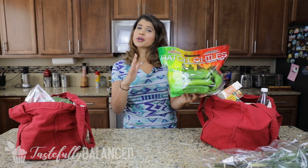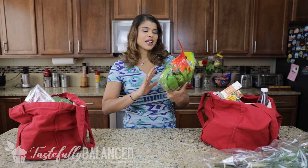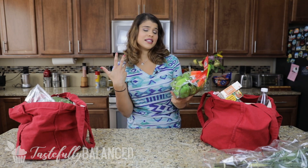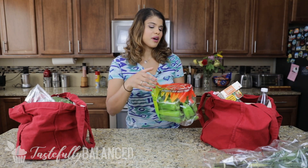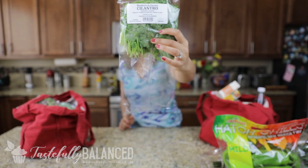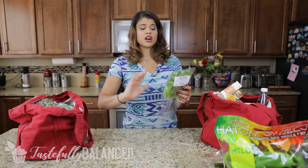The best way to prepare them is to fire roast them, but I've also just used them like bell peppers. This big bag was only $3.99, and when you can't find things like this all the time, I definitely like to grab it. I also got some cilantro — I'm going to do that hack where you put it in a mason jar in the fridge so it lasts longer.